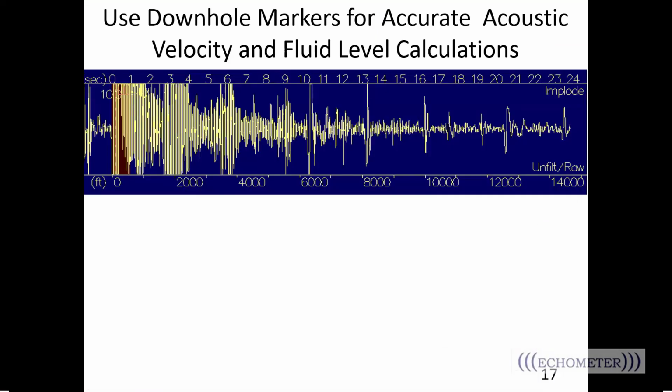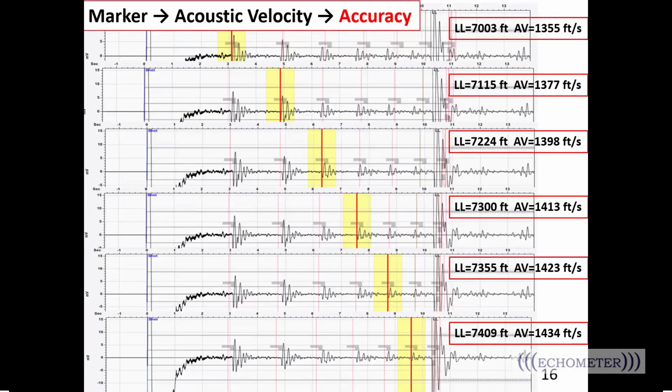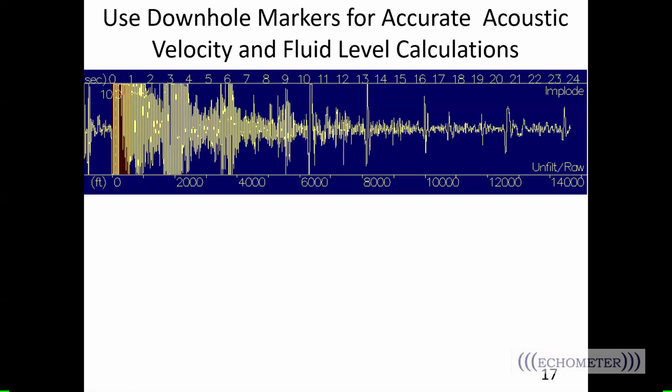Carrie, I'd like to make a comment just real quick on that. Yes, please. The acoustic velocity that you show on the chart is the average from the surface to that downhole marker. So it's an average of that distance and time to calculate the average acoustic velocity for each interval. We're not using the acoustic velocity between each marker with this method. Thank you, Lynn.